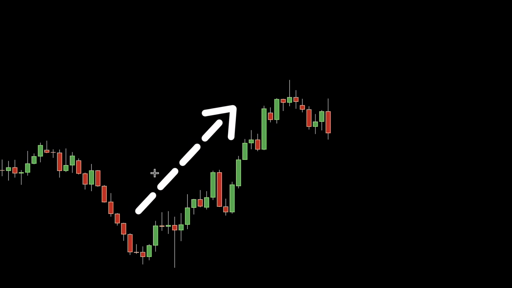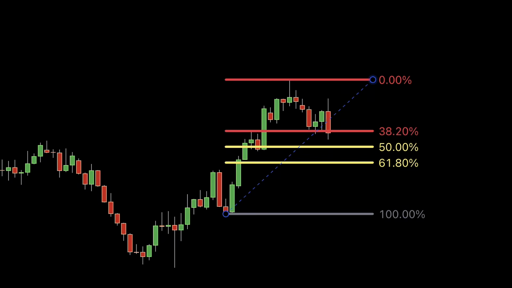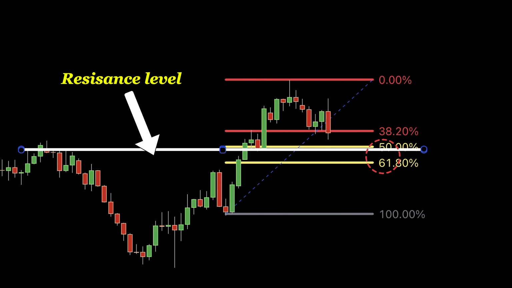As you can see, the market is in an uptrend, characterized by impulsive moves followed by retracements. Here, we have another strong impulsive move followed by a pullback. The first step is to draw the Fibonacci retracement from the beginning of the impulsive move to its highest point. Now, if you look to the left side of the chart, you'll notice that the 50% Fibonacci level aligns perfectly with a previous resistance level that has now become support. In traditional technical analysis, broken resistance often acts as support when price revisits it.